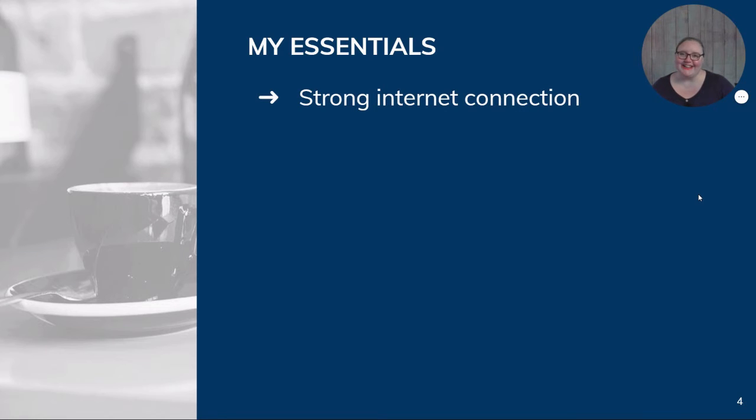One is a strong internet connection. We had trouble in my house where whenever the front of the house heated up in the middle of a sunny day, the internet would start to go out. And my husband is the expert in that area, and he did a few different things. He moved the router around. He called the cable company. We went through a few different steps, and ultimately what needed to be done was the line outside the house had to be replaced. But in the meantime, those interruptions in internet really were detrimental to my business.